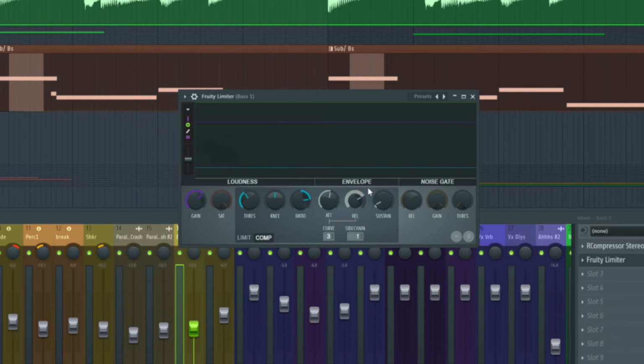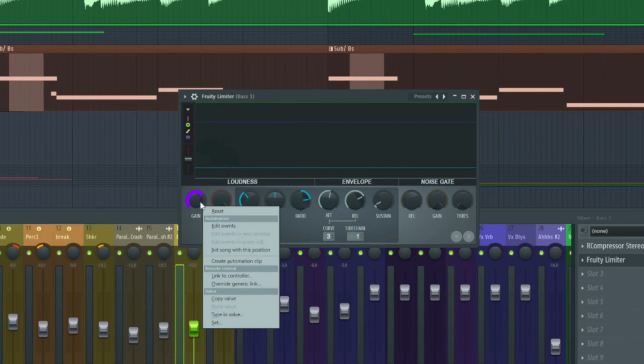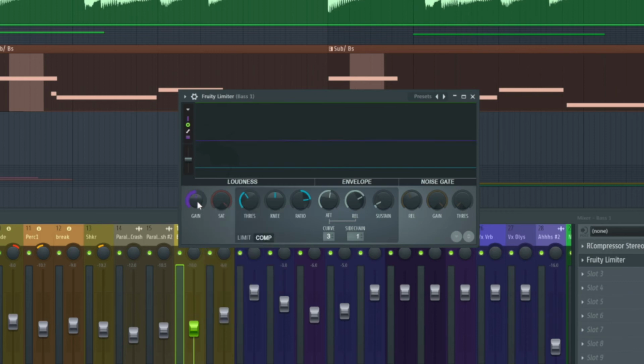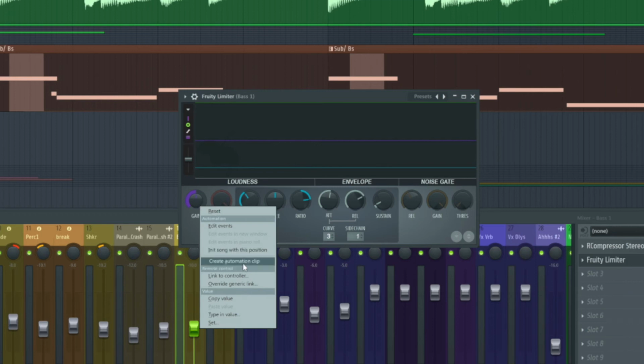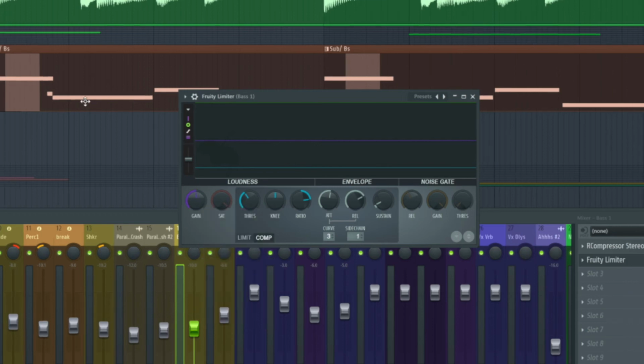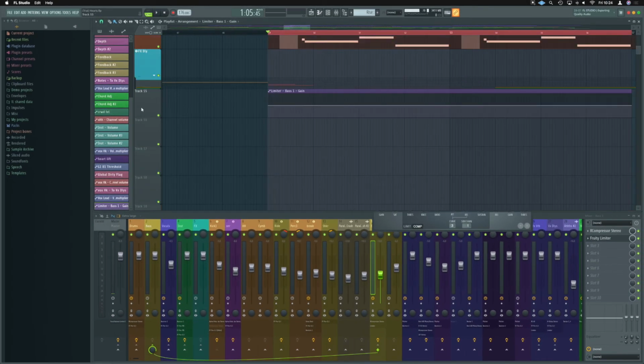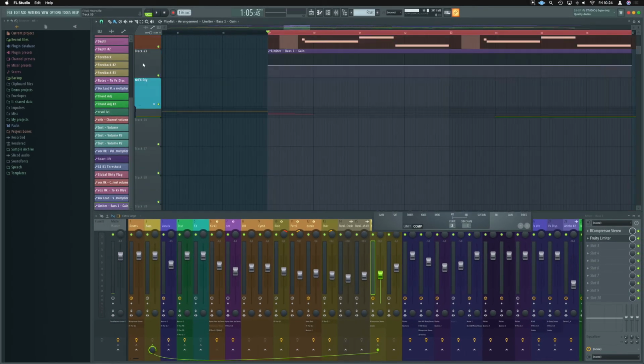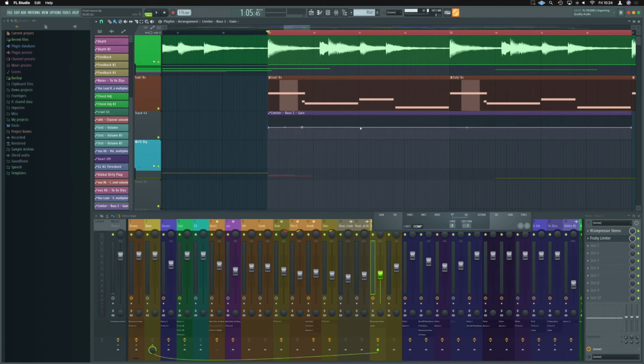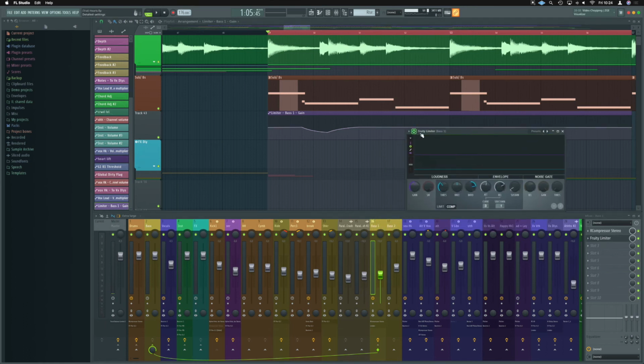Well, here, now that we've got this loaded, we can right click on the gain control, and let's just make sure it goes back to 0. We can just hold Option and click. We can right click on the gain control and we can do create automation clip. Pretty much the same process, apart from it's put my automation clip somewhere awkward. Much like before, we'll just pop it below, and then what we could then do is control the volume like this. We can do it literally within the note itself. And what it's actually doing is it's controlling the gain here on Fruity Limiter, not adjusting our fader.